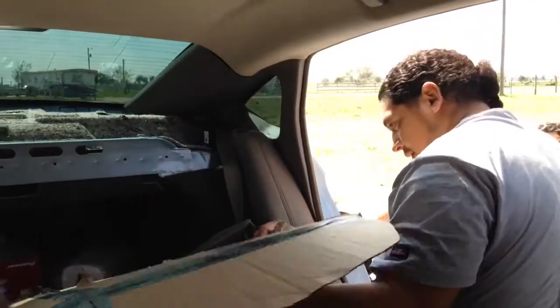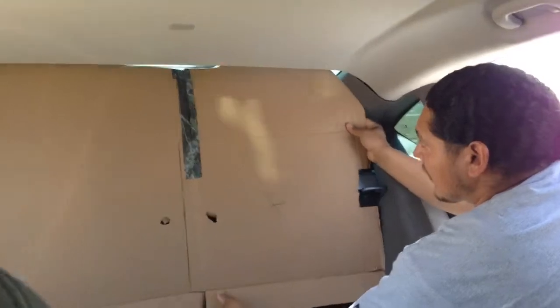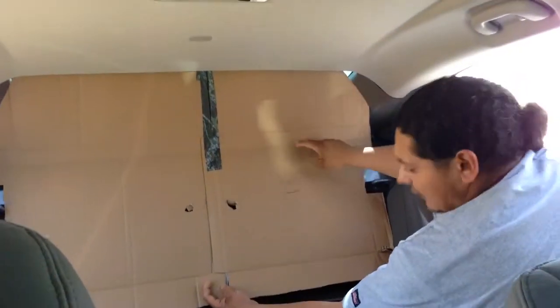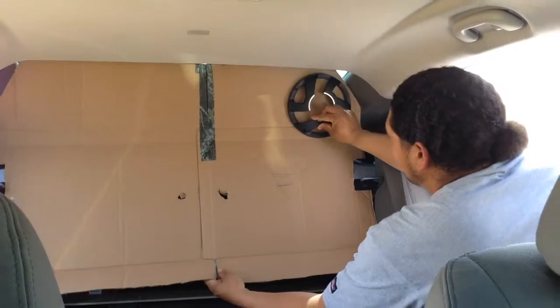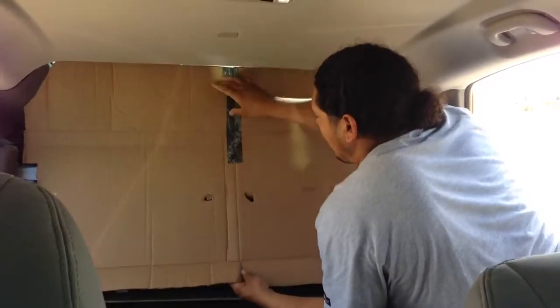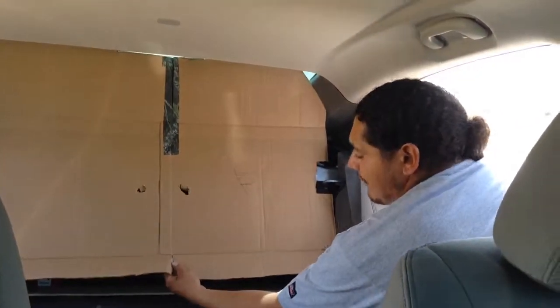Set it up here. Put it on there. Put it close. And I'm right there. I got my bend I want right there. This is my new crease line. And then I'll have my speakers mounted on here. I'll have 1, 2, 3, 4, and hopefully be able to fit my super tweeters in here somewhere. We'll figure that out later.